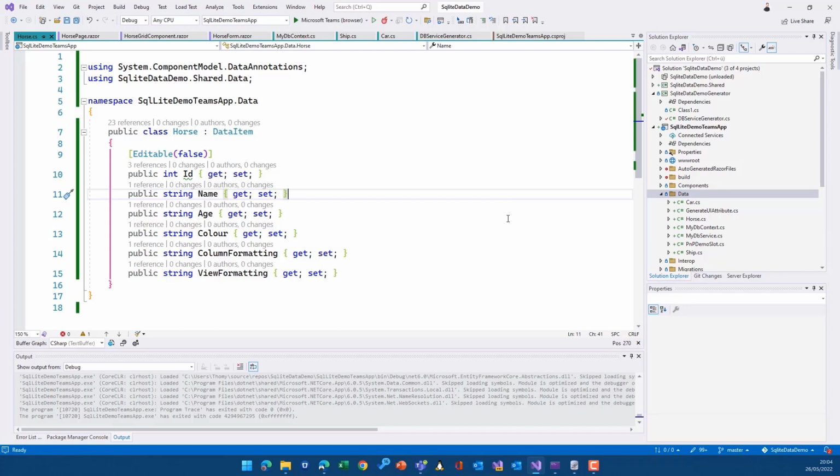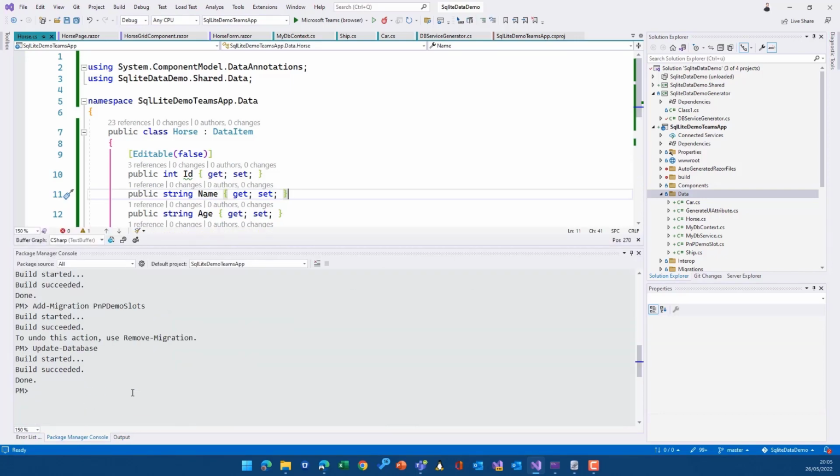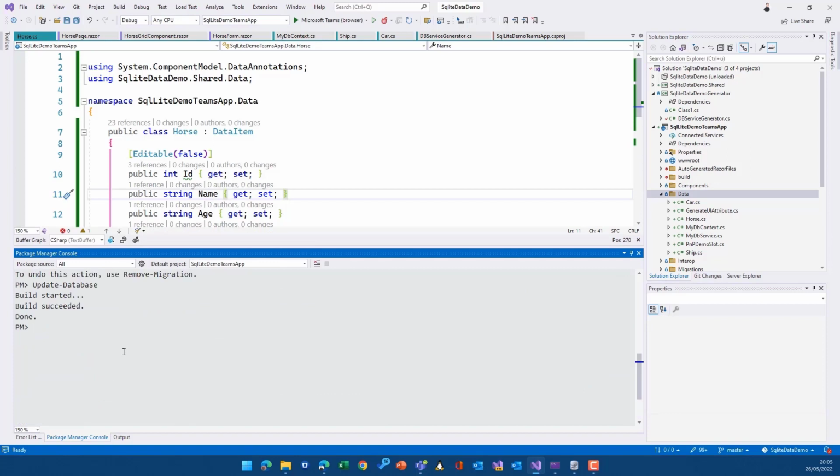So we ended in the previous video basically with me failing in the demo and not being able to showcase our horse efforts, our warrior horse efforts, as a generic form. So we still need to deploy our database connection. I open up the package manager over here, make that a little bit bigger, and add a new migration. That's the way to tell the EF Core framework that we have a new entity present. Add migration horses.